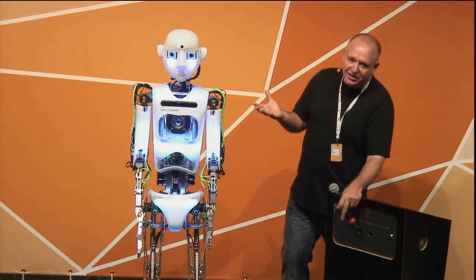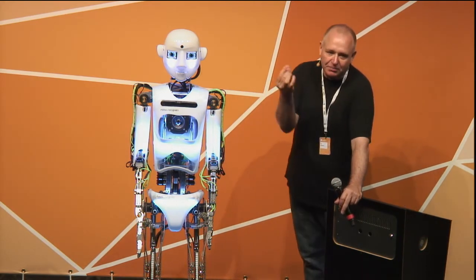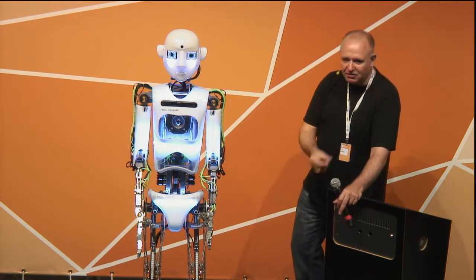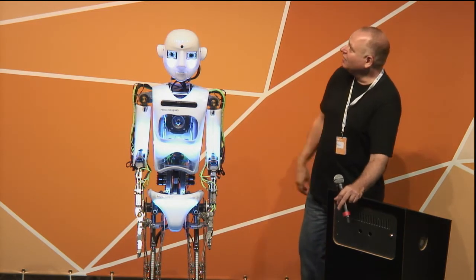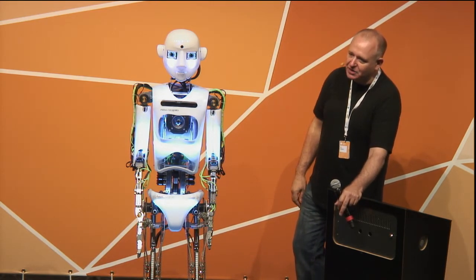What kind of tasks do we want to achieve? It's basically demonstration, picking things up, showing them, presenting an object to another person. Robot says, what's this? Signaling. Great if a robot could do sign language. Really useful communication tool.